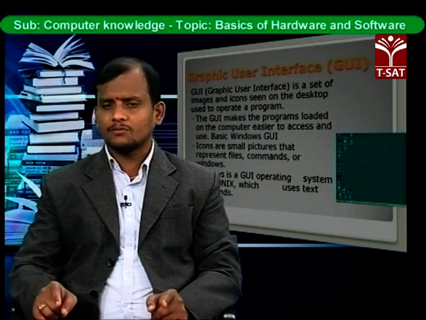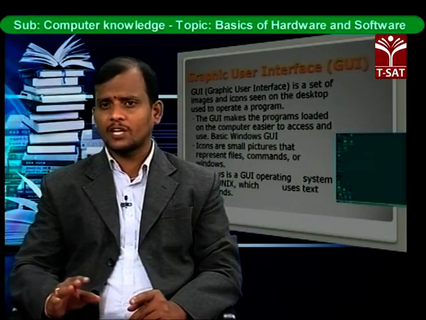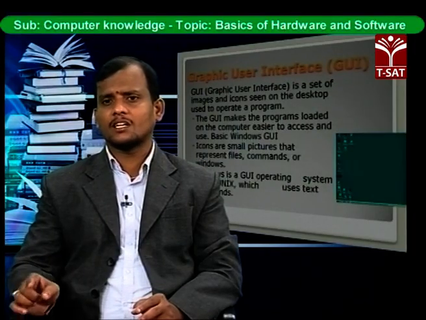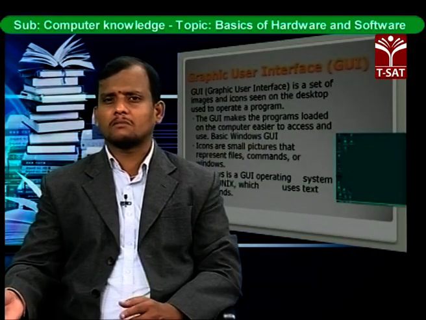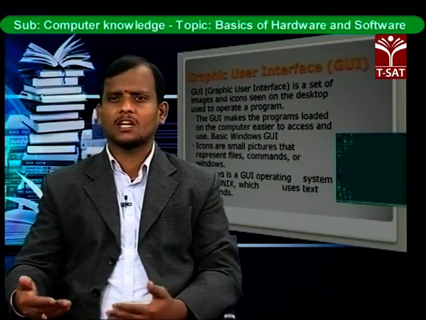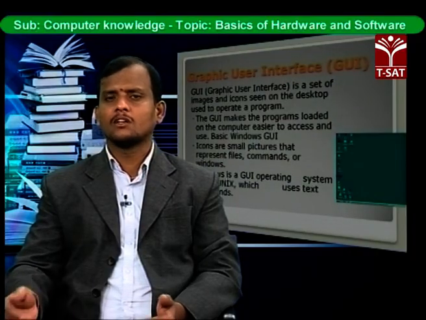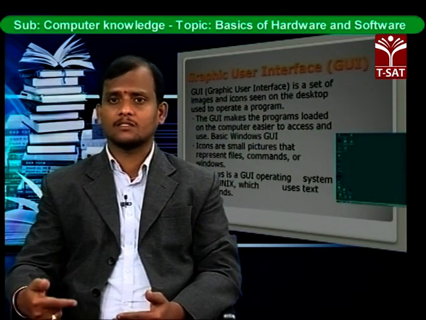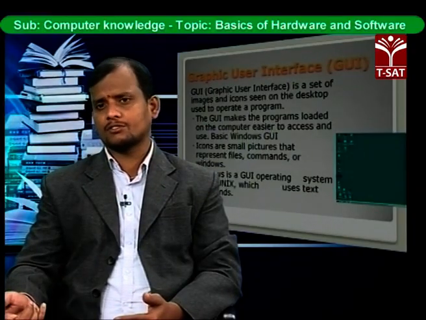So the screen you are seeing is a desktop. In the desktop, whatever you can see is called icons, okay. Each and every icon represents one file, one picture, one command, or software. Anything can be an icon on the desktop. Whatever you see on the desktop, you call it an icon. So this is an interface, or a medium, where you can operate your computer, or give instructions to the computer, right?